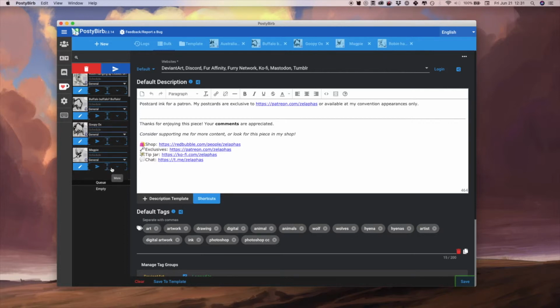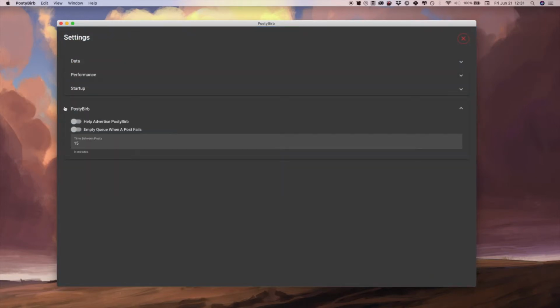One thing you might want to check before you get ready for posting is to click on this gear here, which is settings. You click that and you have a couple options. One thing that I noticed the first time is that "empty queue when a post fails" was turned on by default. And I encountered an issue where for whatever reason, my images were not posting to Coffee. Apparently, I've just downloaded the update, so that particular issue should be resolved.